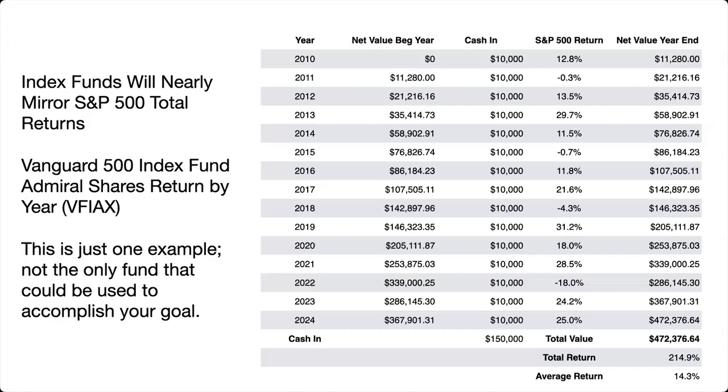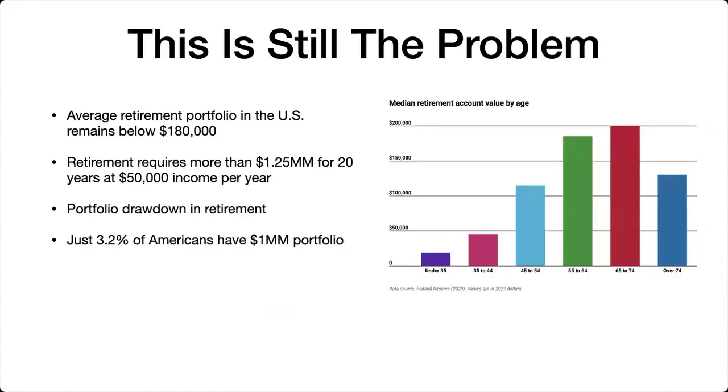We don't have to make life complicated. Sometimes simple is better. Sometimes simpler is easier, and sometimes simpler is more profitable long term without necessarily negating or affecting the other trading that we want to do in the short term. But at the end of all of this, when we look back at this problem, it's clear that people aren't doing this. And my question really is, why aren't people doing this?